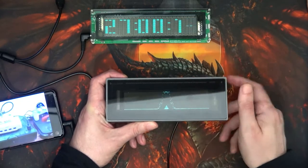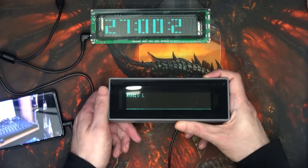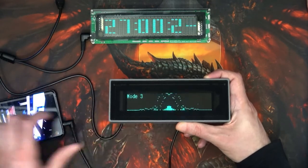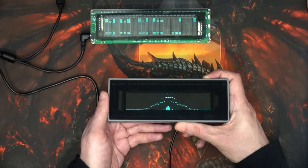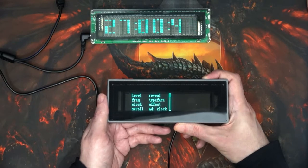Now it's dealing with what I'm saying right now via the microphone. Let's carry on pressing menu buttons and see what it can do — it's bringing in the left and right channels, so that is just the microphone there. Let's turn this off now and get out of the way. There's the menu button — so you can do the frequencies, you can do the levels, or do a clock.